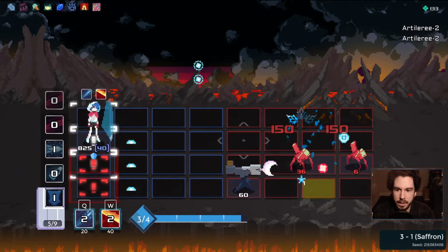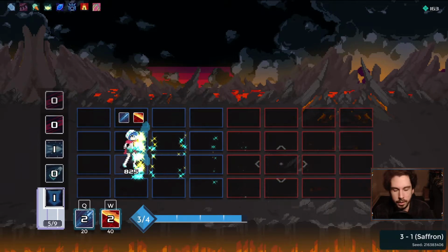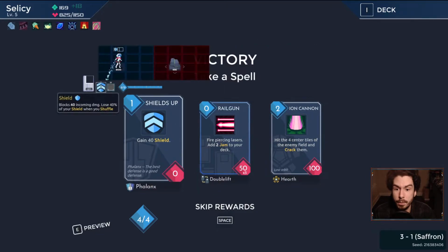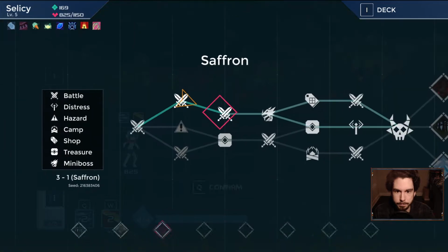There we go. That should be some good damage. Just focus on dodging. There we go. You love to see it. The flawlesses, like I said, are very, very important. We're going to gain the 40 shield. Again, that's a great double cast target as well.